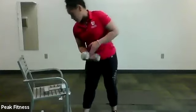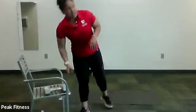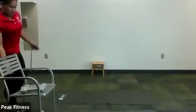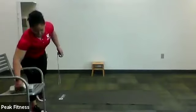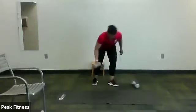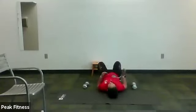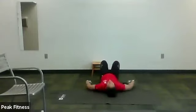Five seconds left in 3, 2, 1. You are done with those curls. Moving on to those triceps. So go ahead and head back down to the floor. Position your dumbbells on either side. Okay, we're gonna start in 3, 2, and 1, go ahead and begin. 50 seconds on the clock has started.